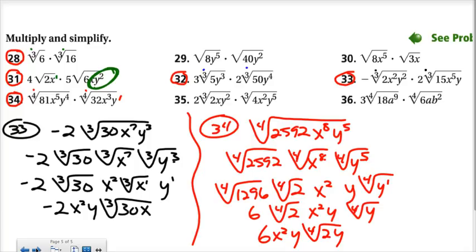Let's check this one to see if it needs absolute value. It is a 4th root, so that means it is possible that we would need to put some absolute value symbols on here. So let's go back to the original that the writer of the problem had, and I notice x right away has an odd power. That means it could have come out to be negative. If I put a negative 1 in there, it's going to come out to be negative. The author of this problem did not care whether or not I had negatives involved.